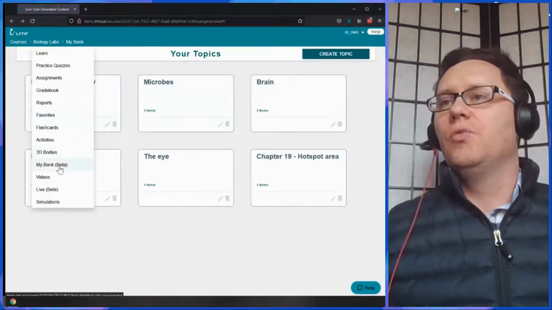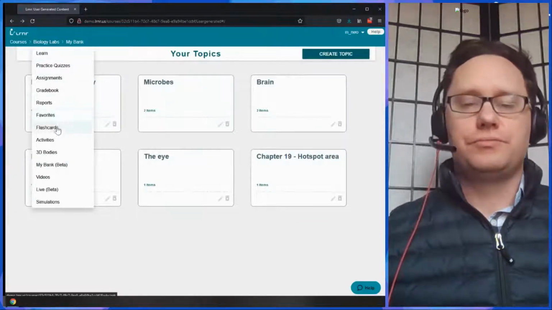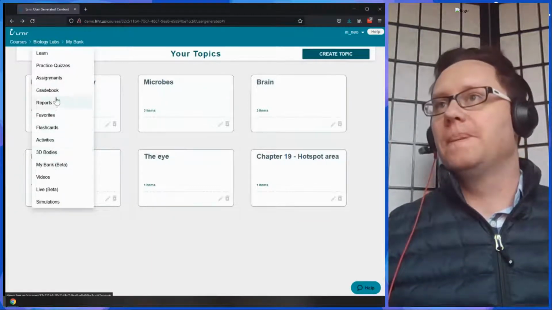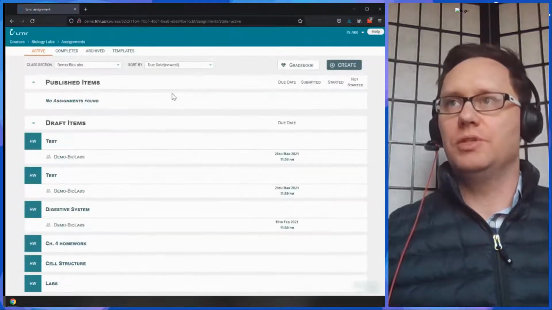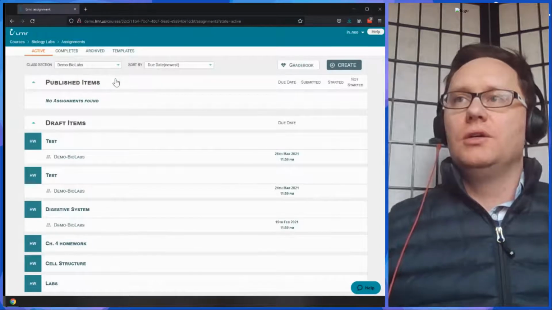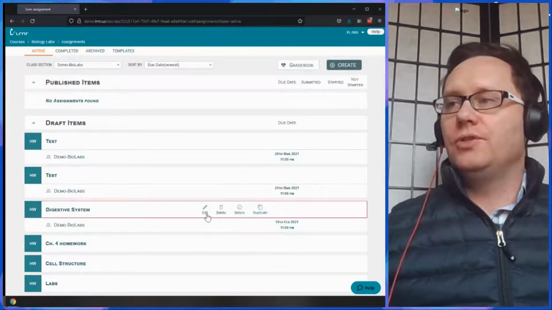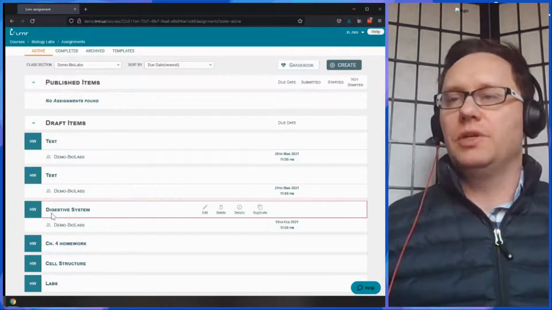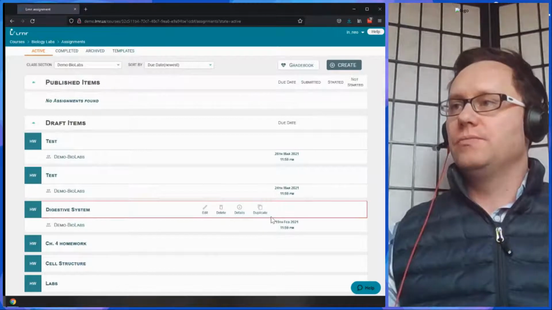So once you have created, let's say you created your questions, we can go over to assignments, jump into those. So you have different sections after you've created your assignments. So for example, here's a homework section, digestive system.